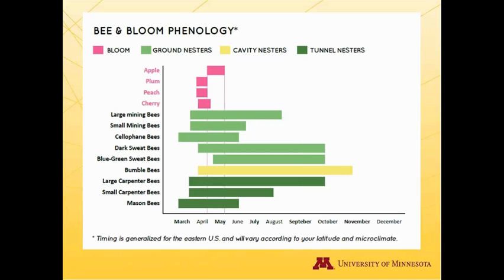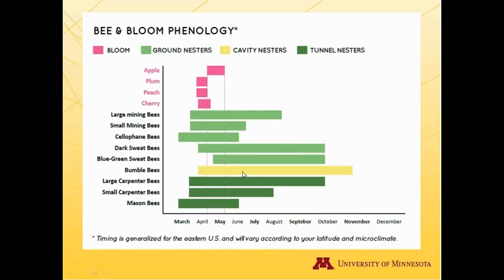So one thing in this graph, that brings it all around, is this idea of here are the different bees, and they all have a different length of life cycle. So these bumblebees have multiple generations, and just know this is East Coast, so we're not expecting bees around in March for the most part, although that 2012 season where the March was warmer than most Aprils, we did see some of that stuff. But the one thing to get is they have different lifestyle lengths, and so they're around for a certain amount of time and then they're gone. Other ones are around for a longer period of time.